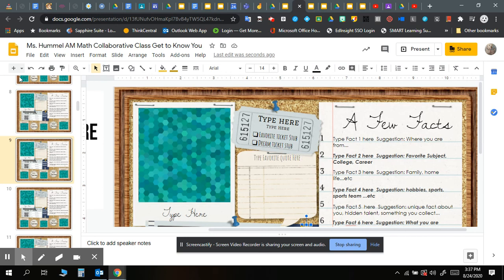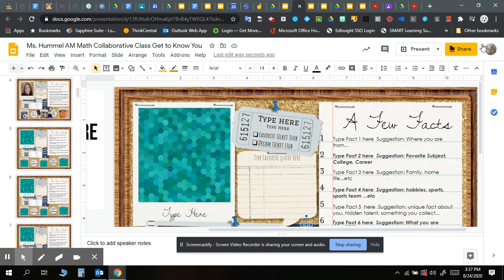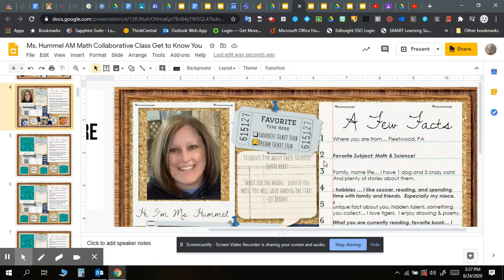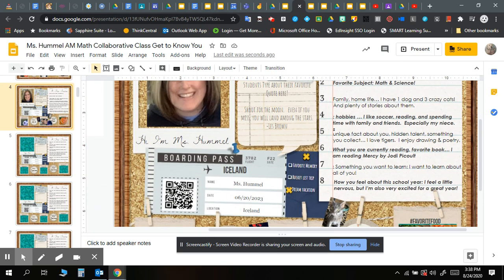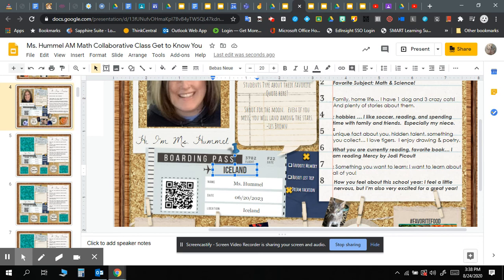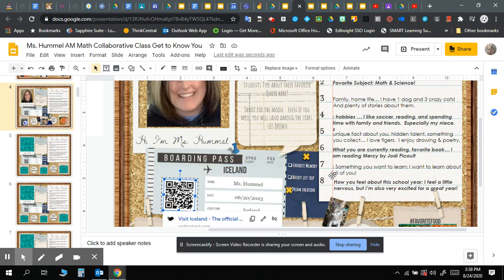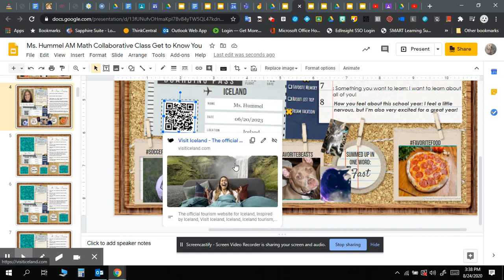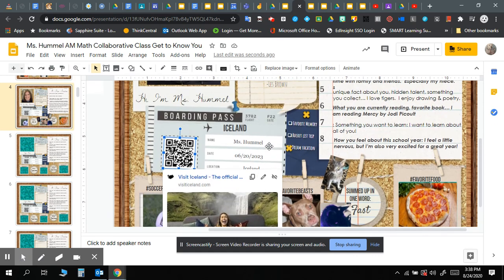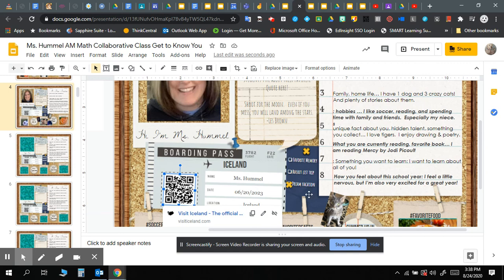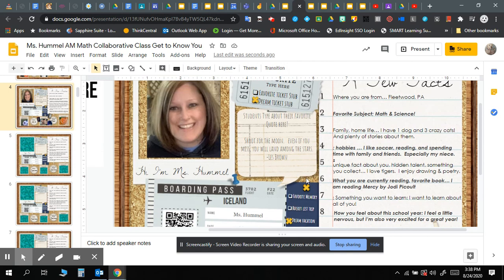Okay, so you're going to move one of those X's either over favorite ticket stub or your dream ticket stub. So in my case, let me go back up to my slide. In my case, I did the dream ticket stub because I chose a place that would be one of my dream places to visit. Okay, so you can see that there. And I could click in there, and I clicked Iceland and put it in there. I also found a visiting Iceland link, which is pretty cool, and I did link that on there. So if you find a website that's appropriate and that would fit there, you could link it. If you need help with that, just let me know.